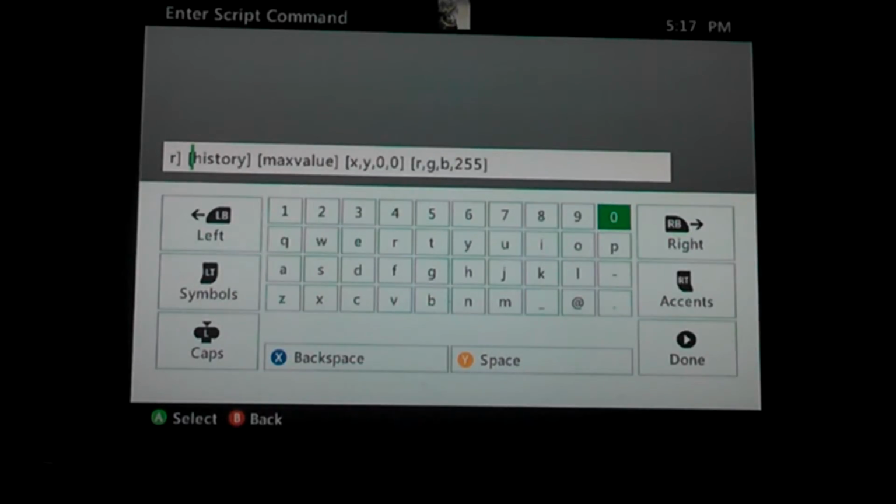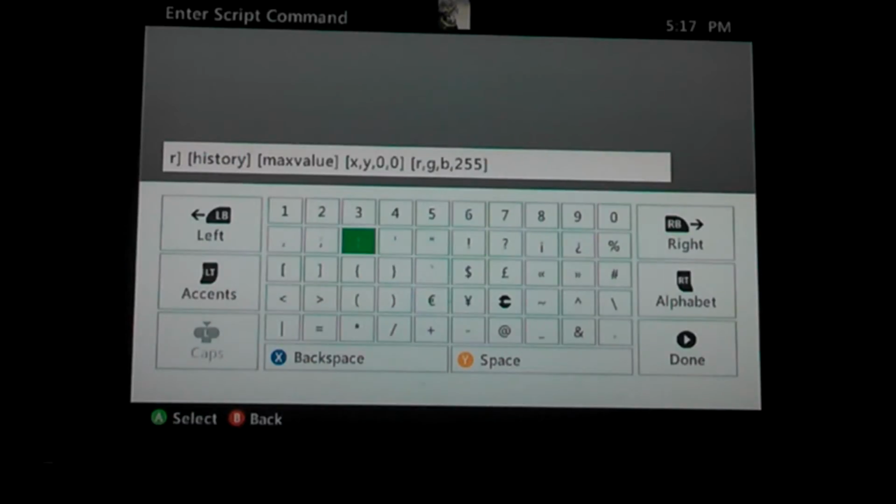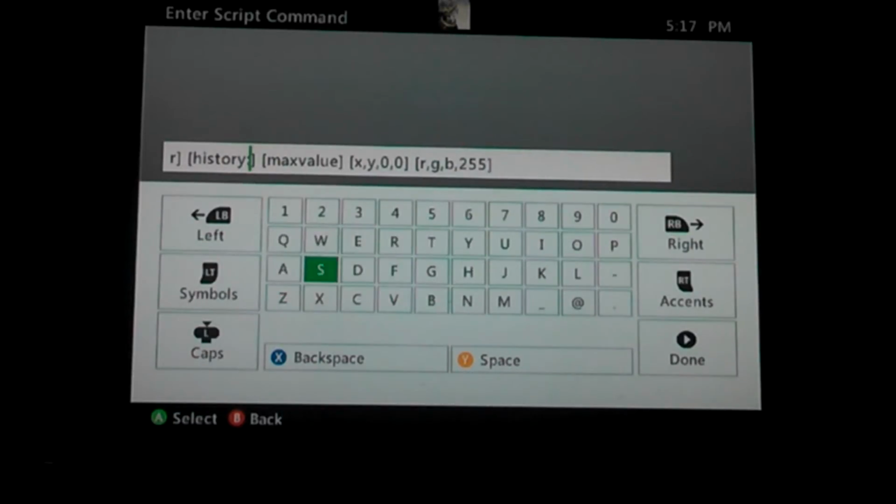History is the history that you want to select, which kind of adds or decreases the value of the bar. Now this is important. You don't delete the history. Instead, you add a colon and you add the history name. So let's say score. If our bar was about score, now it would detect, if I have 2 score histories, it would put 2 in the bar. If I have 10, it would give me 10. If I have negative numbers, like if I have -1 score for some reason, it will say I have 0. If the maximum is 10 and I have 40, it will say I've got 10 in the bar, because that's the maximum value.